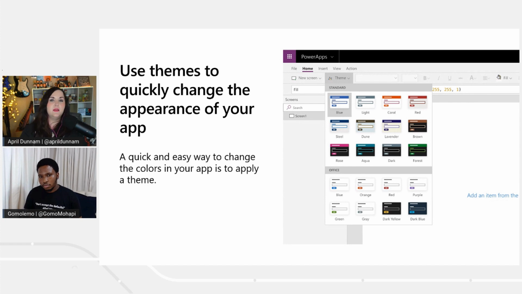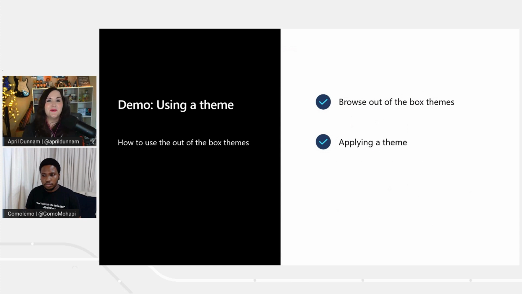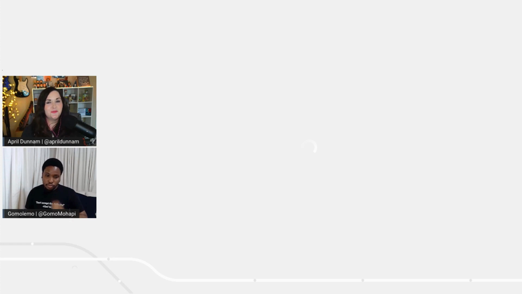We have a few out-of-the-box themes where we can do everything from light themes that follow maybe the Office look and feel to even dark mode themes. And it's really as simple as finding a theme that you want, clicking the theme, and that will automatically apply that color scheme and that theme to every single control in your Power Apps Canvas app. So very quick and easy way to get started there. And this is something best described in a demo. So I think why don't we go first to our first demo here and talk about how we can use some of these out-of-the-box themes and how we can apply one. You want to show us how this works, Emilimo?